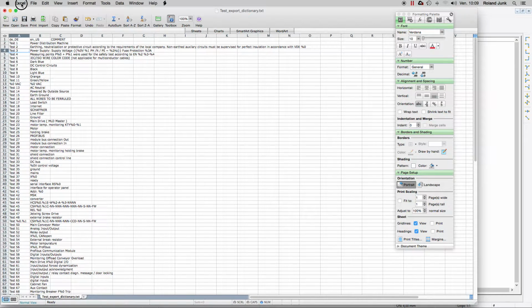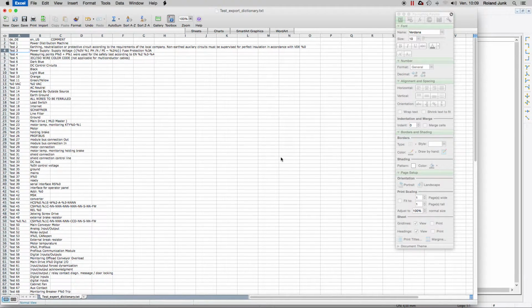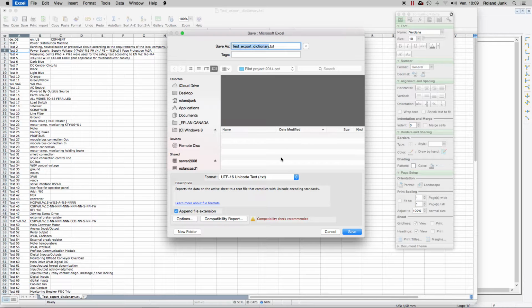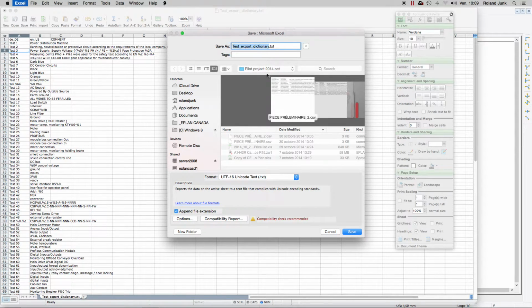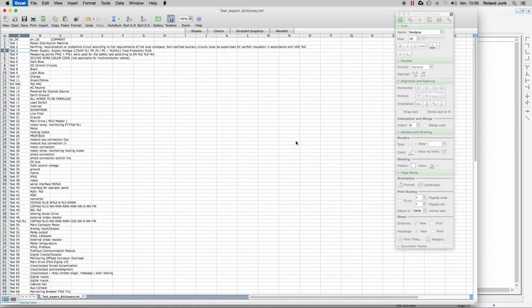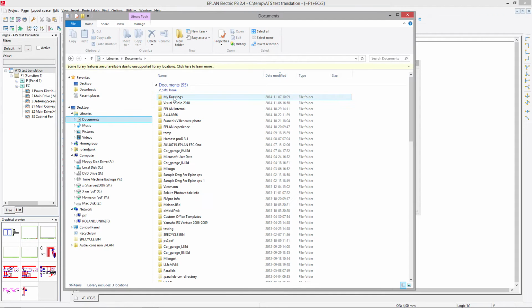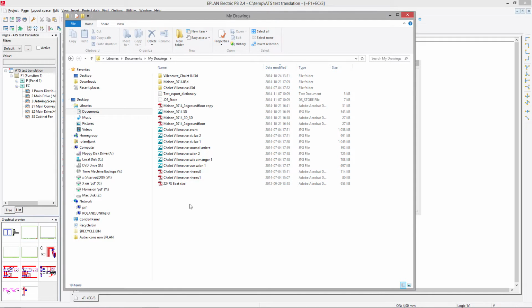I'm just going to close this, and of course it's going to ask me if I want to save it. I save it, I keep the same format, and here text Unicode pilot project, of course it's going to save. Where do we want to save? Under my documents. Here we go. Let's put it under my drawings. There we go, Roland, my drawings. So technically I have it here under documents and my drawings. Here is my file.